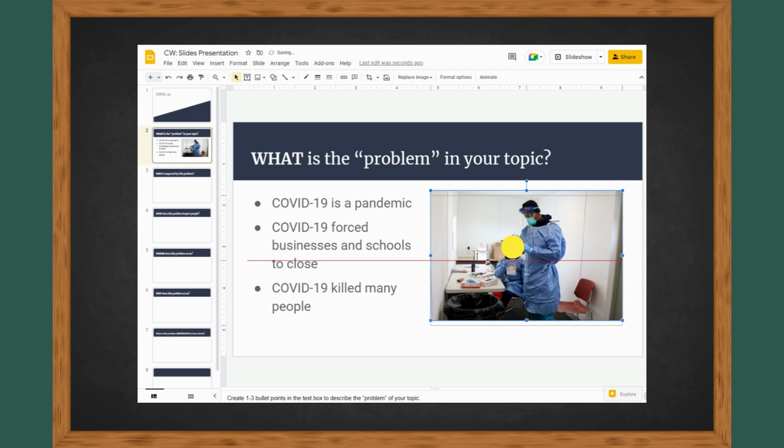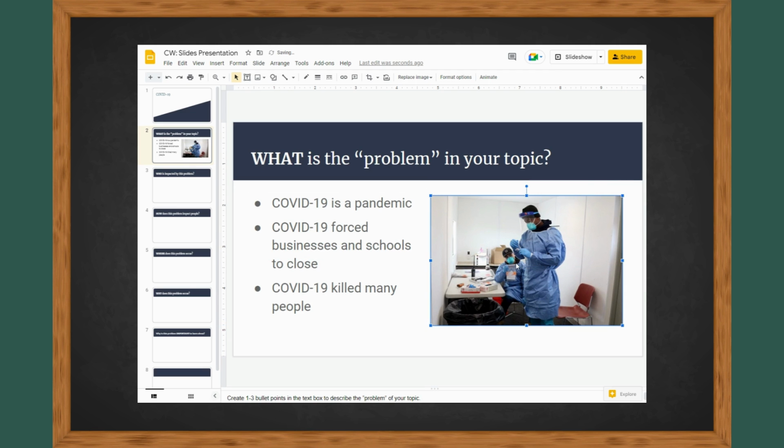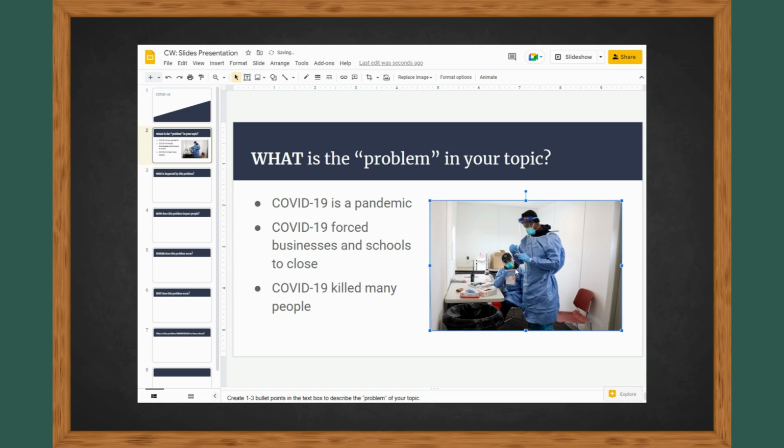Now, we can do a number of things to make this look a little nicer if we want to. I find the easiest way to make this picture look a little nicer is to add a border. So I'll show you how to do that. So you come up to the top, and right here where it says border weight, we're going to click on that, and we're going to make it 1, and then you can look at it, and now it has a nice border. You can make this as big as you want.